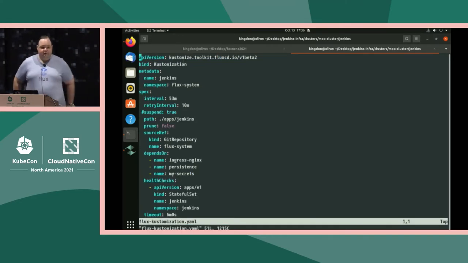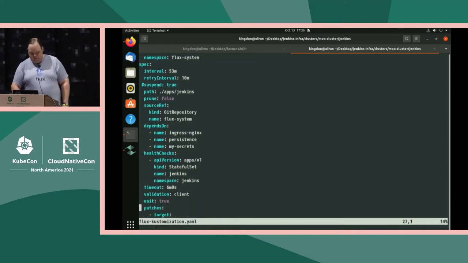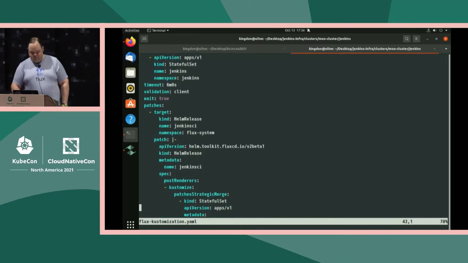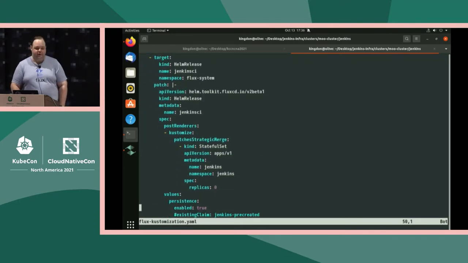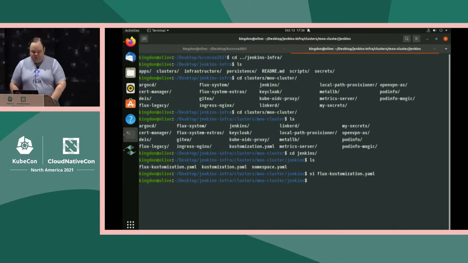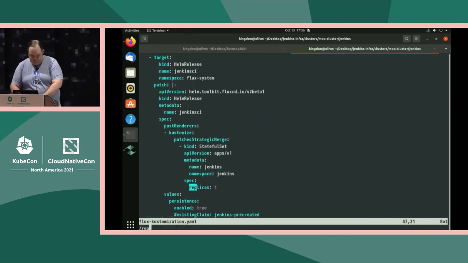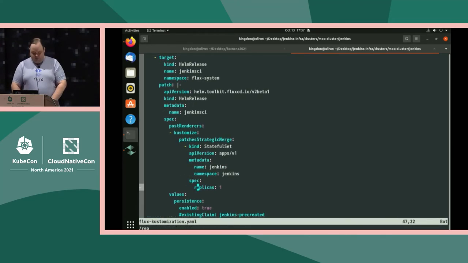So if you've never used Flux or Flux for GitOps, this might be unfamiliar to you. I will draw your attention to the spec section. There's lots of stuff in here. We're going to go find this patch down here. There's a patch. So I've already installed Jenkins because this takes a while. What we're actually going to do is to scale Jenkins up. So what I just did there, sorry, that was a little too fast. I incremented the replicas count to 1 from 0. And I've had to use a patch here because the Jenkins Helm chart does not include a replicas count. It's not meant to be more than one replica.